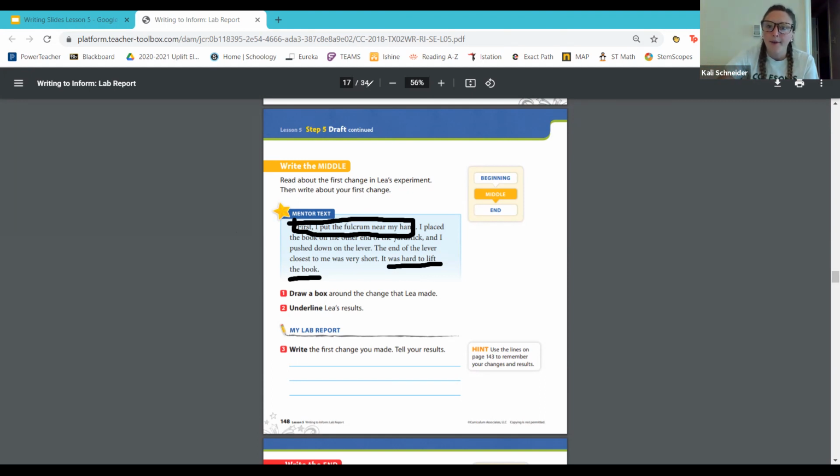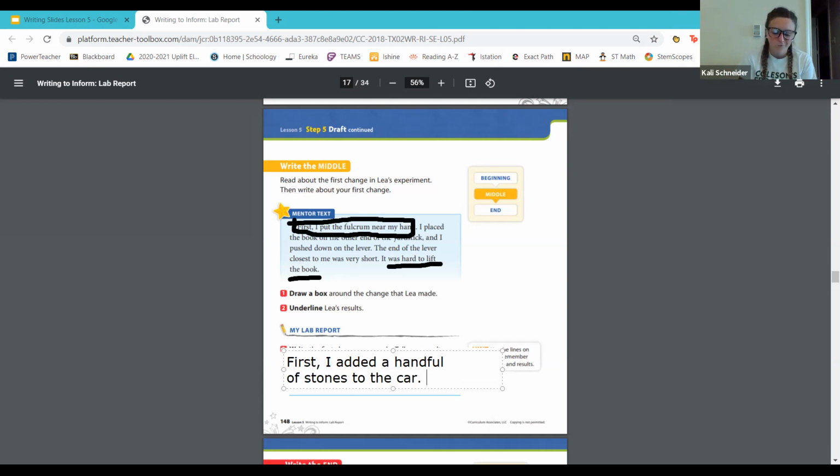I want to make sure I copy very similar format to what Leah did. So I'm going to go ahead and write the first thing that we did. So the first thing was, first, comma, I added a handful of stones to the car. All right. So that's the first thing we did. What did we do once we put those into the car? Pause it here if you need to finish writing this.